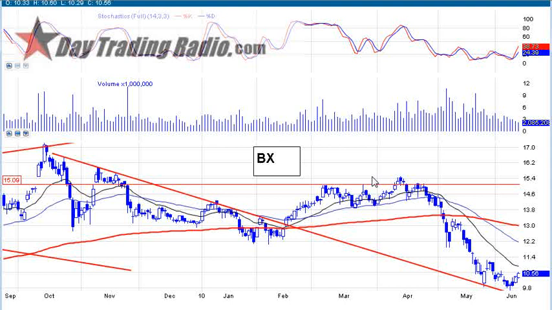But you have the trend line break, and this is actually the first time we got a pullback to the trend line. Stochastics oversold. Boom, nice bounce. Second retest, still holds. Stochastics crossover, nice bounce. Still looks really good. The trade is active, and it looks like a follow-through day for this week on BX. Let's go on to the next one here.